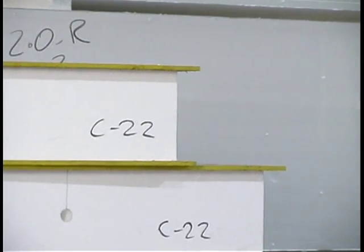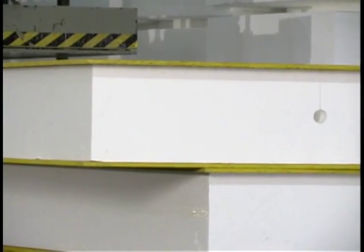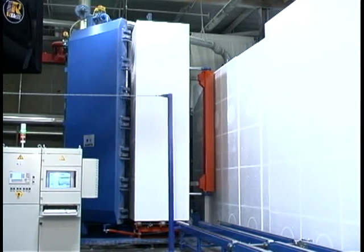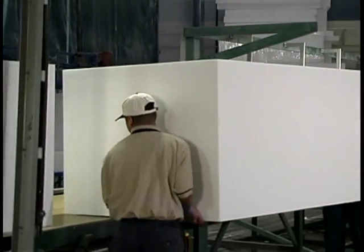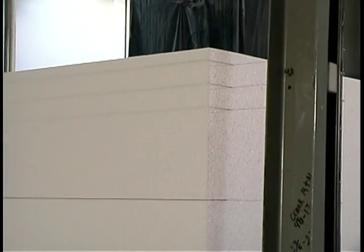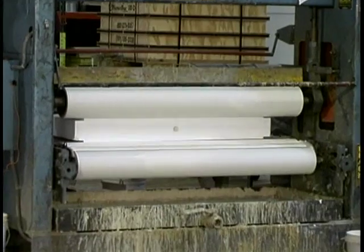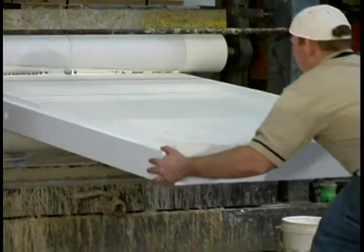R-Control panels are made in a factory setting so we can manage all quality control, making sure we're selecting the best products and that they stay clean and dry. We start with a rigid PerformGuard EPS insulation core made in large blocks, then it's brought to a fabricating area where it's cut into core sections for thickness and length for the various panels needed for any project. The cores are then sent through a laminator where structural adhesive is applied — the same kind of adhesive used to make structural glulam beams.